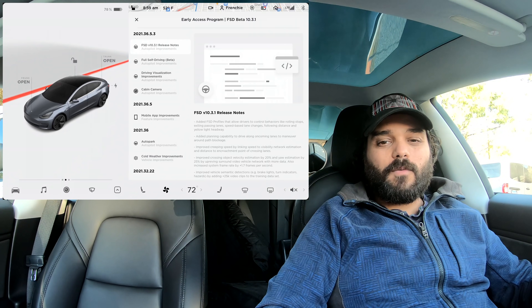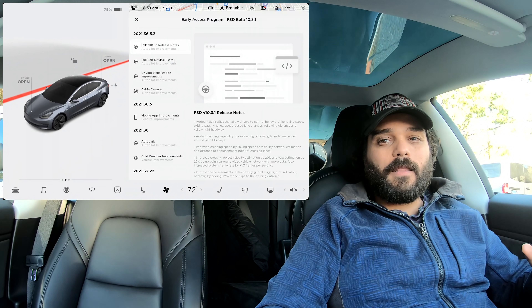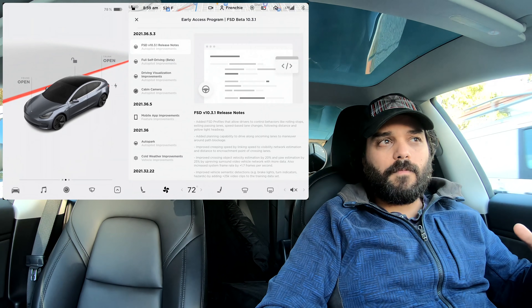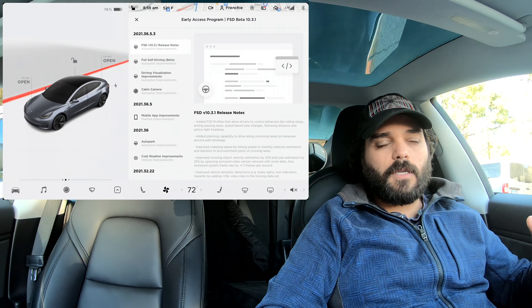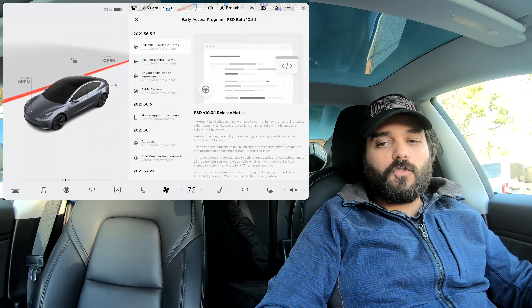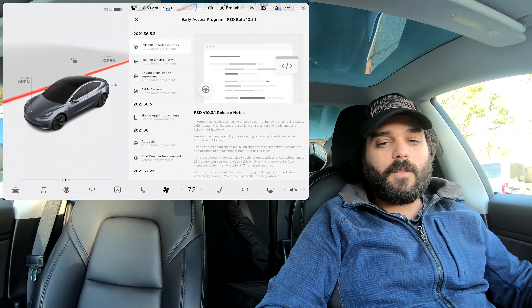This version was initially pushed — 10.3 was initially pushed on Sunday night, and then there was a bit of complication. Eventually it got released on Monday, and within 24 hours we got a fix at .1. I saw on Twitter and other social media that people were very excited and very pleased with this version.